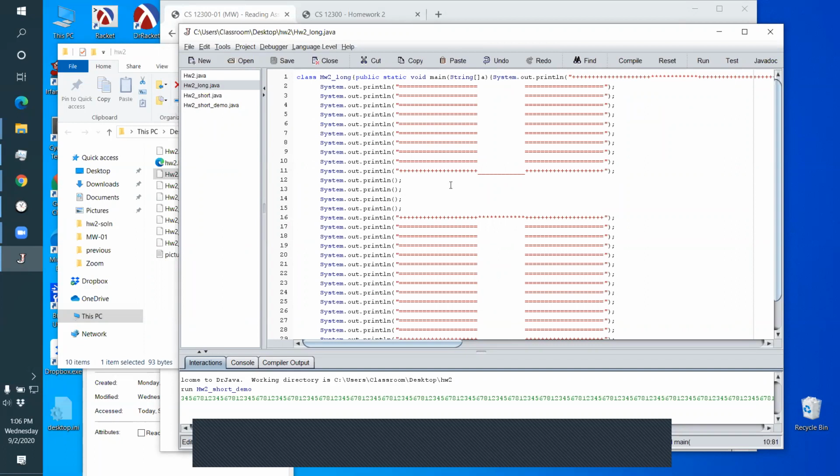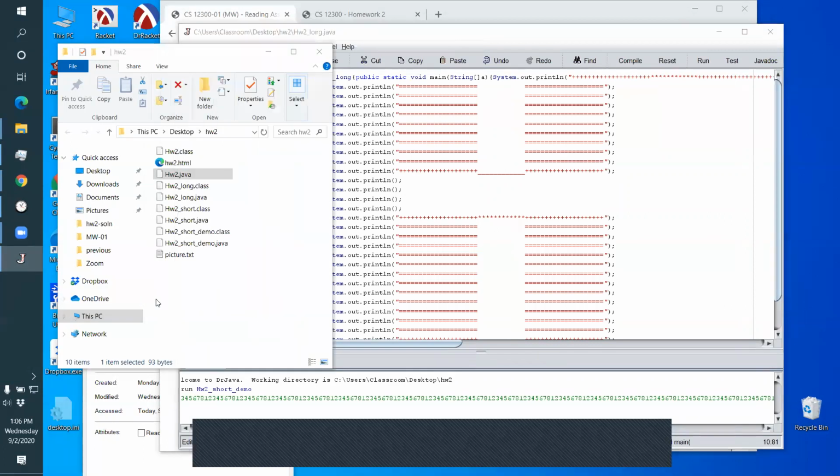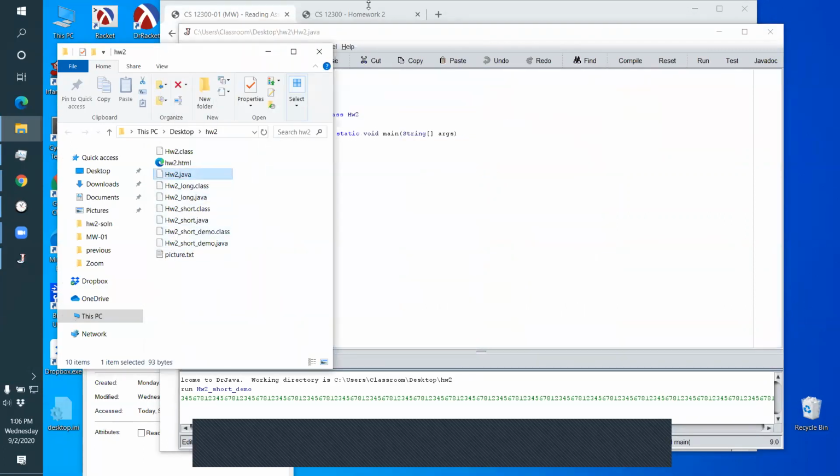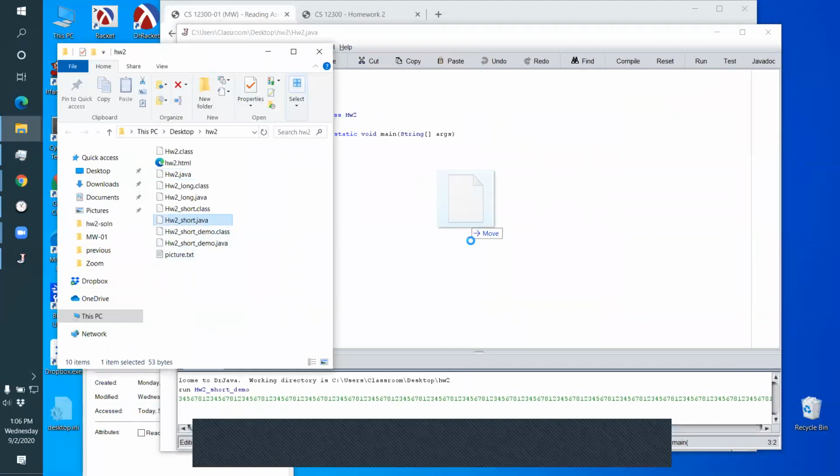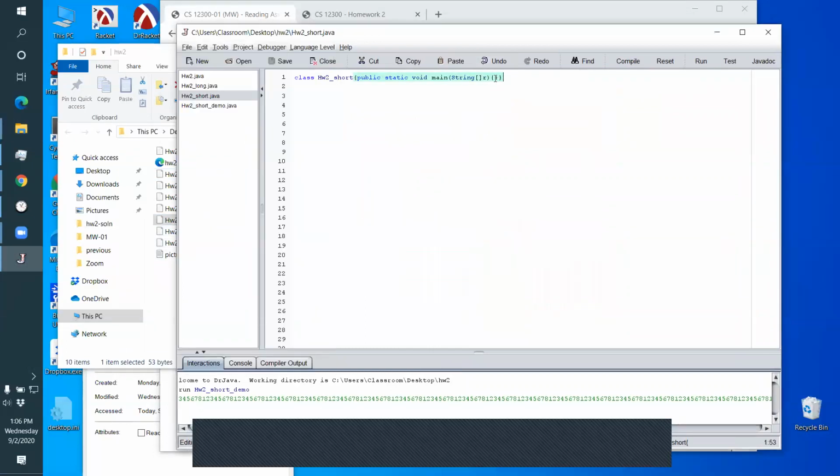Oh, somebody asked in the chat. No, you don't need to put your name in the short one. That's why, yeah. See, the medium one definitely should have your name in it. The medium one's supposed to be nicely formatted. The short one, no. The short one, just start with this. Put your code in there.